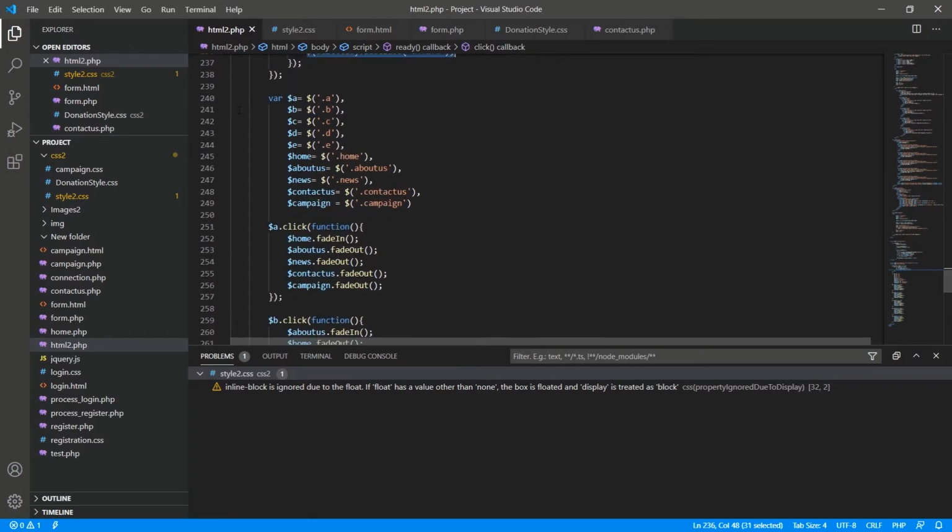And here is where the content in the tab is shown.